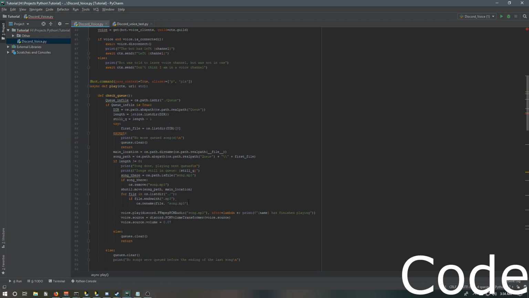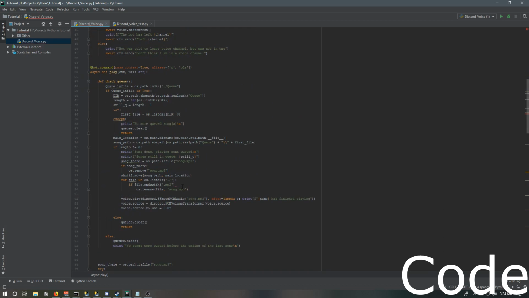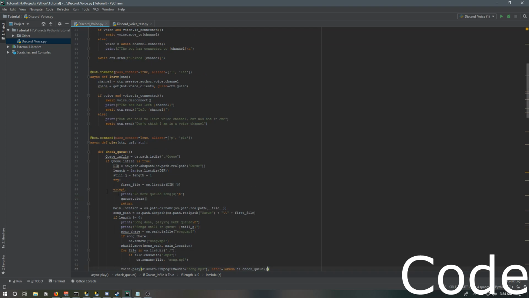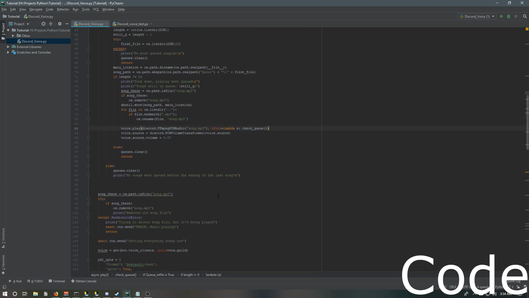And also inside of here, I forgot that there. Don't forget to add these two. Alrighty. So we want to basically just do the same thing here. We'll just call the same function. Just recall it. We'll loop this if there's enough songs for that. Alrighty.